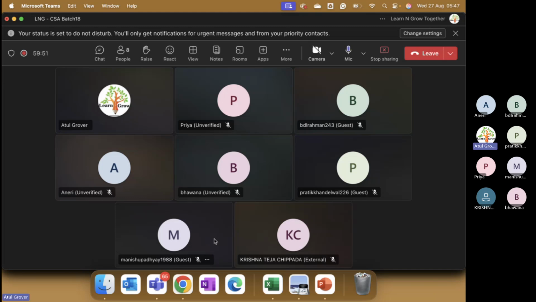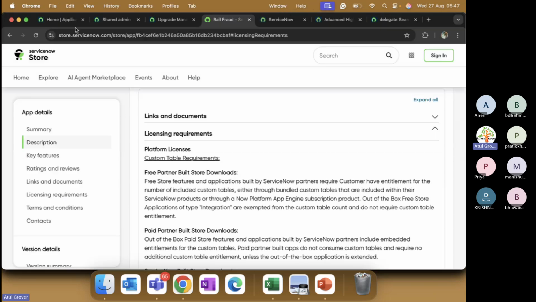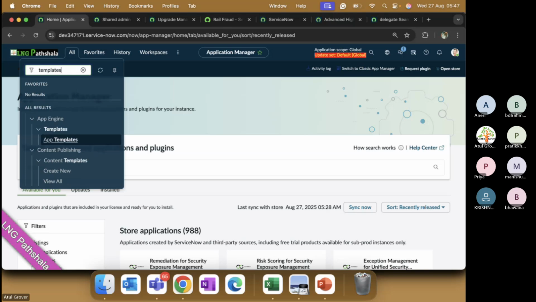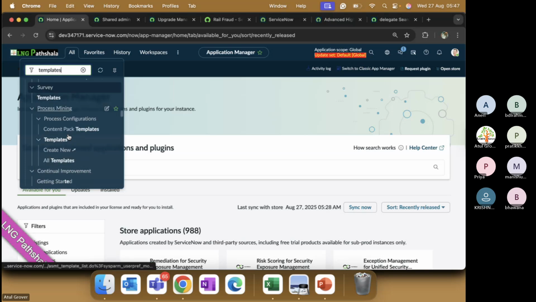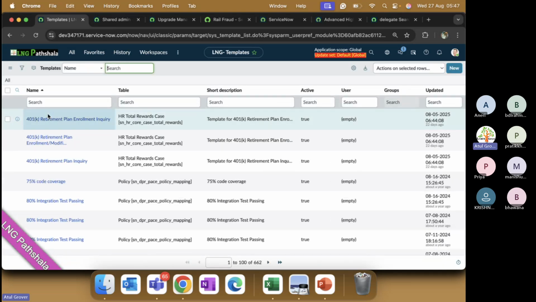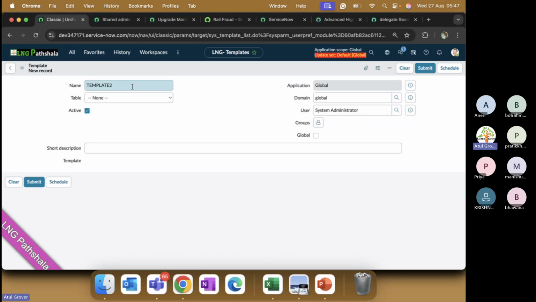So ServiceNow said, don't worry, I'm giving you a concept called templates. The template says, if you make me and use me, you can use it quickly at any place. So click on new. Now I want to create a template here.